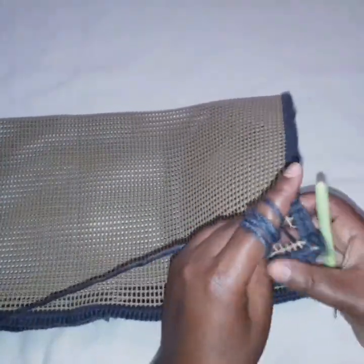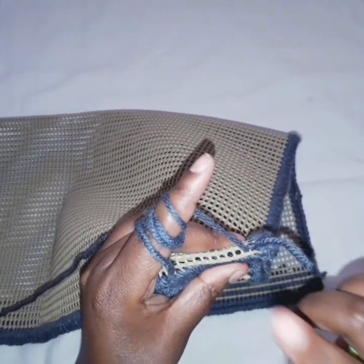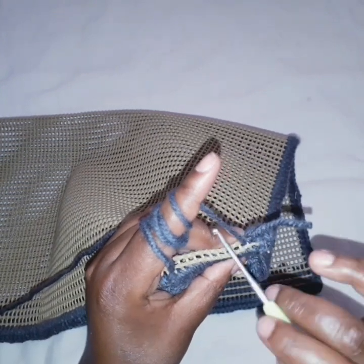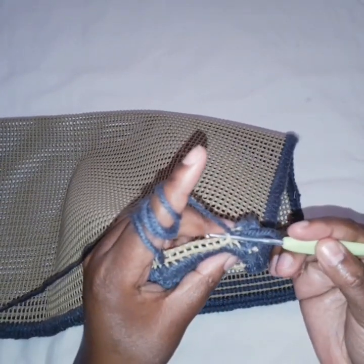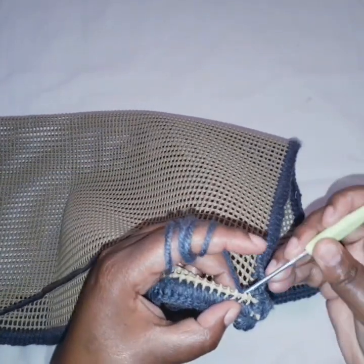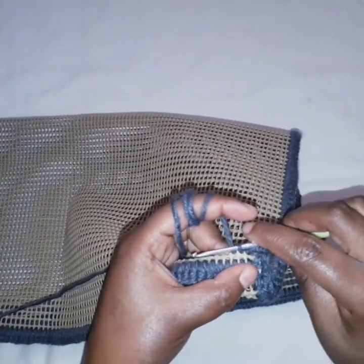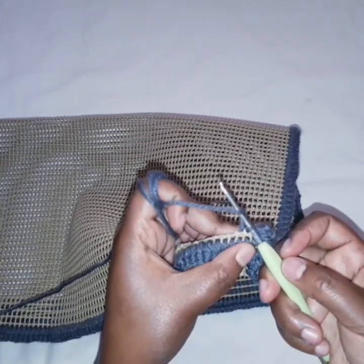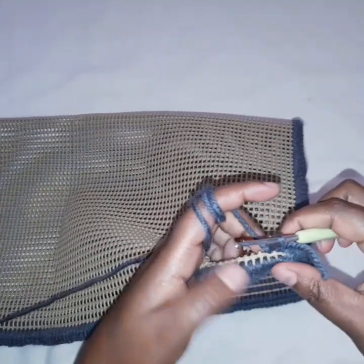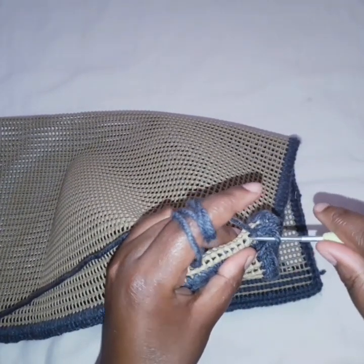So this is how to start the stitch. You can fold this part, I'm just doing it for the sake of clarity on the video. Where the yarn came out, you go through that and come out through the next hole. Take up yarn, come through the first hole, just a little bit of it. We are not pulling too much like the previous video, just a little bit. Then take up yarn, go through that, and now you pull. You remember how we did the previous video, so we do it like that. Again, on the hole that we came out, you go through there to the next.